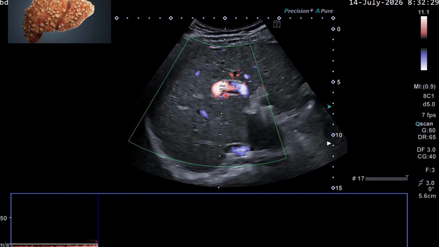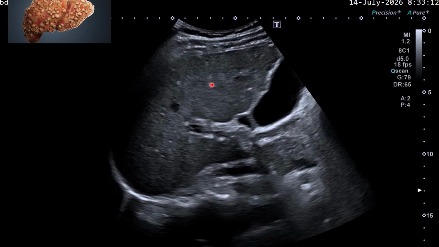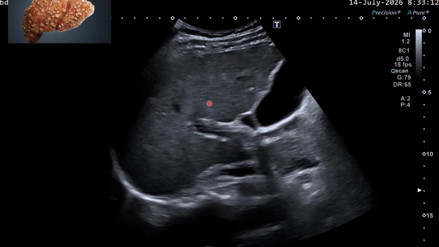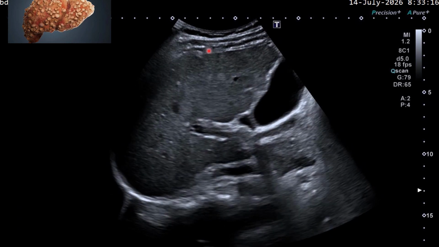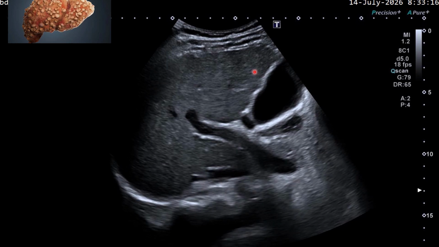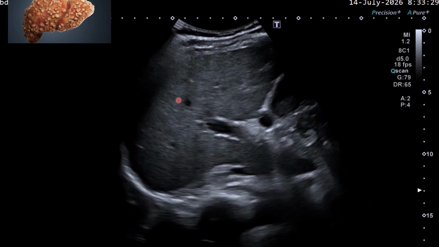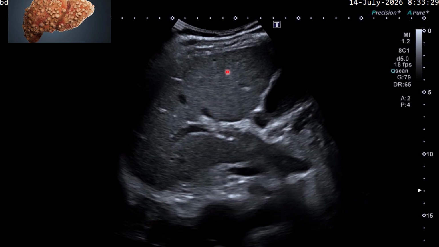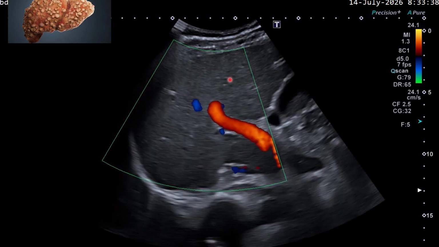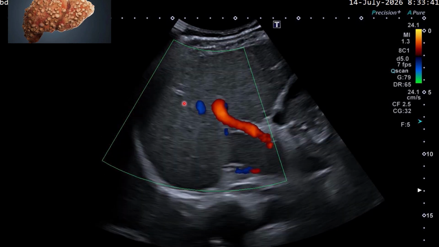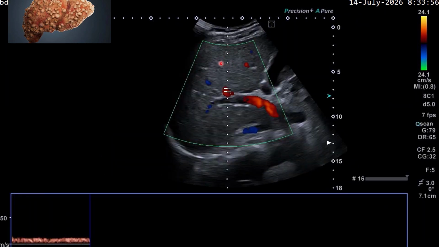you can see this is a focal dilation of the portal vein there. So this aneurysm is localized here in the left portal vein. If you look at the liver again, you can see that there is a scarring, a fibrosis that is starting to develop in the liver there.